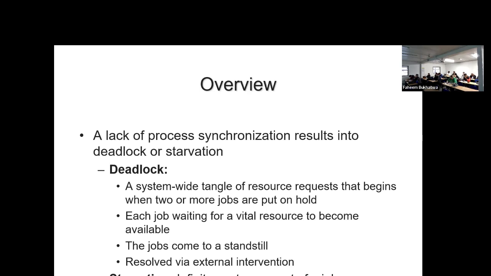Every resource is either dedicated or shareable. Anybody knows what the difference between a dedicated resource and a shareable resource is? You know what a dedicated resource is?